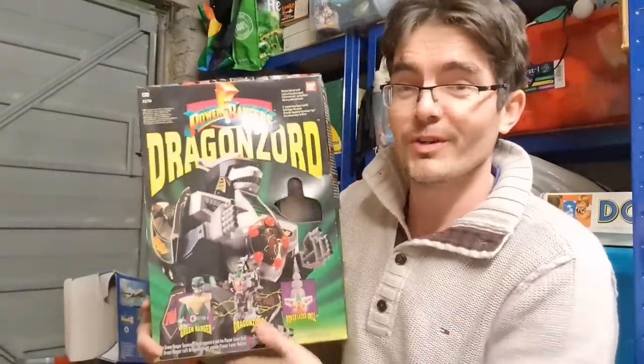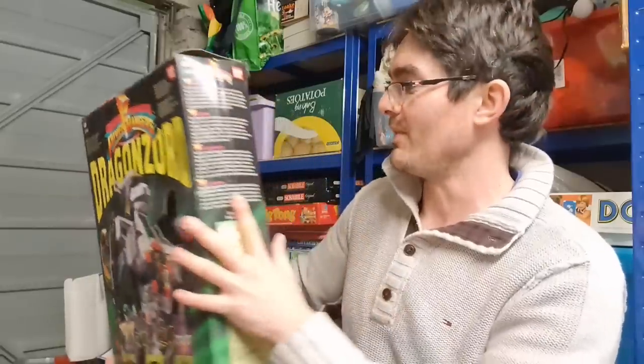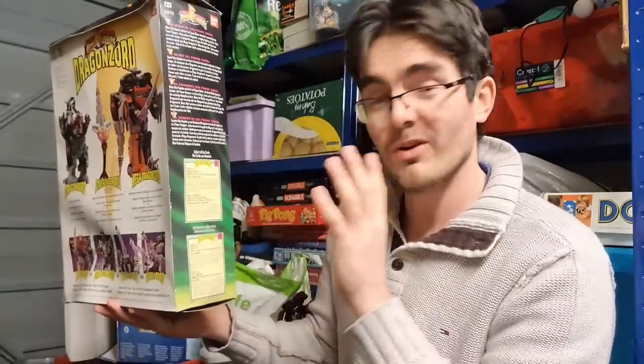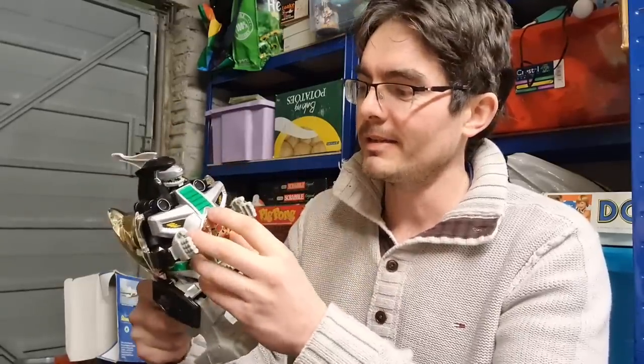Not only did we get the original Megazord box — we also got the original Dragonzord box from 1991. Very similar condition; little bit of a crease down there, but still the colours are really vibrant. These tabs would have been cut out back in the day and they're all still intact — just a great display piece. Inside: original instructions, unpunched sticker sheets, and the Dragonzord himself. Now this one isn't in the best condition — the end of his tail snapped off, one of these legs actually isn't attached, battery cover's missing, chewed on the top. Do I care? Absolutely not. Still got the eye appeal, and for going on the shelf in the collection he is going to more than hold his own.